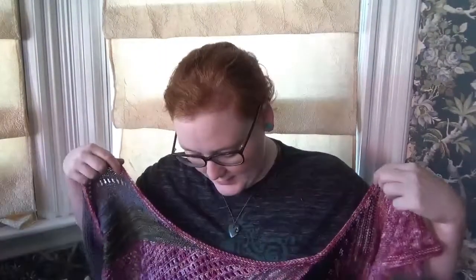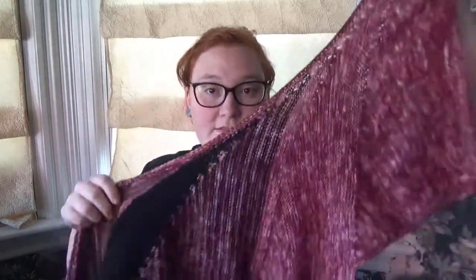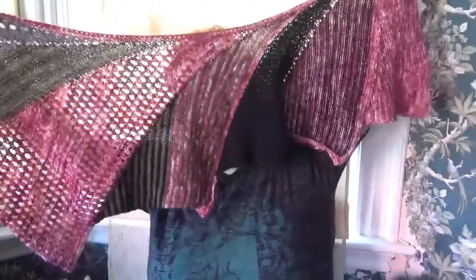Last time I showed you a work in progress that I started while I was on vacation in July - I picked up some yarn while I was in Florida and immediately started knitting with it to make a shawl. I have not blocked this shawl yet; I still haven't gotten around to blocking the last three or four projects I've finished. I made this Wingspan shawl and here it is completed.